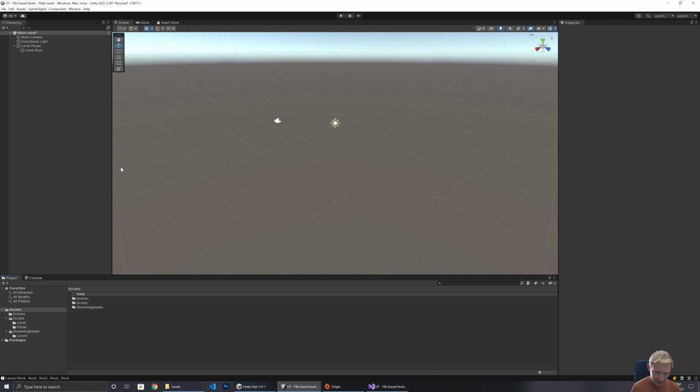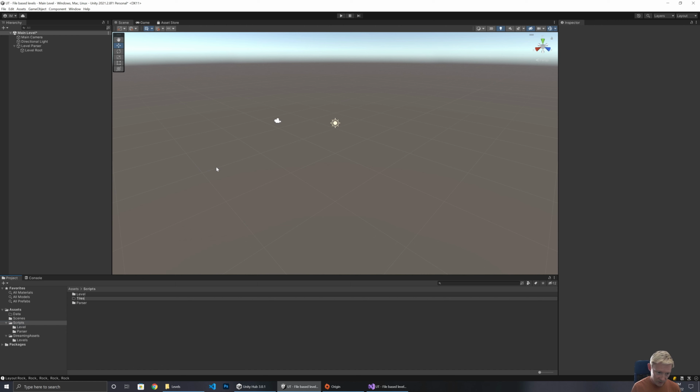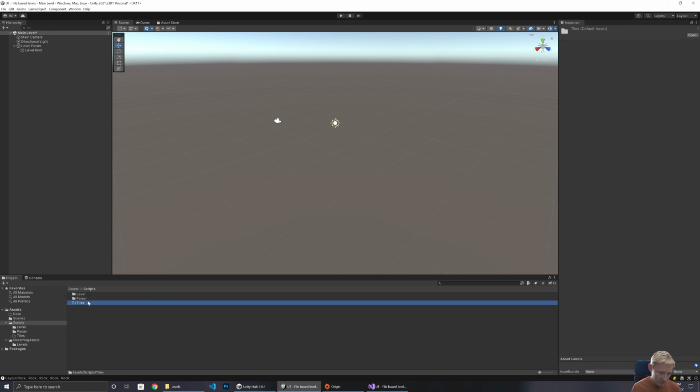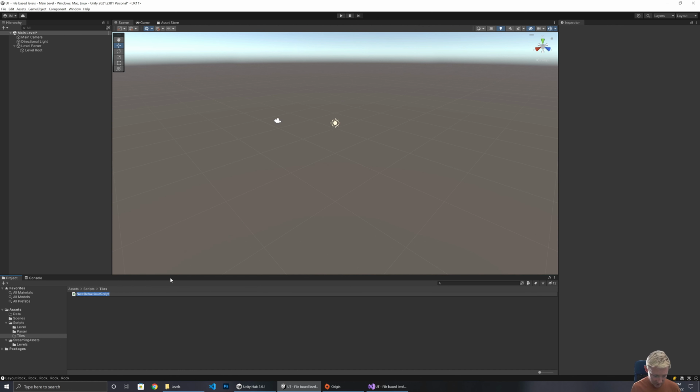So I'm going to have a data folder here. And then under scripts, I'm going to have a folder, tiles. And we're going to have a C# script that is going to be base tile behavior.